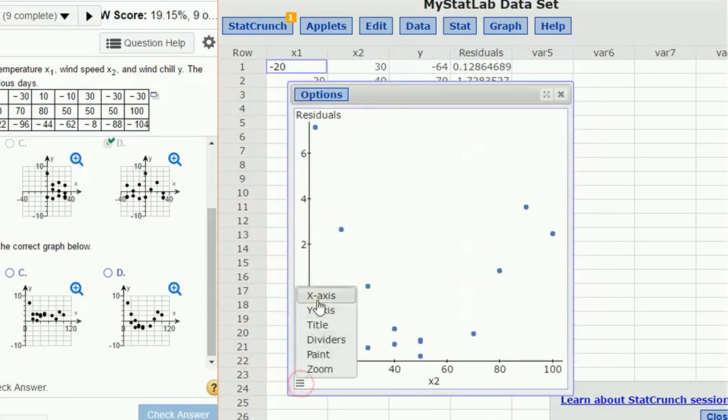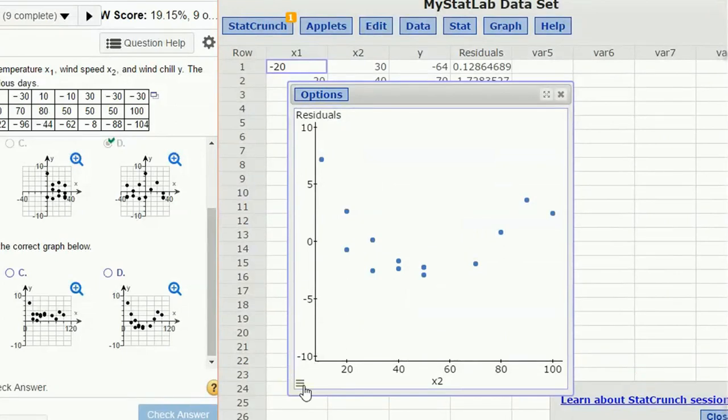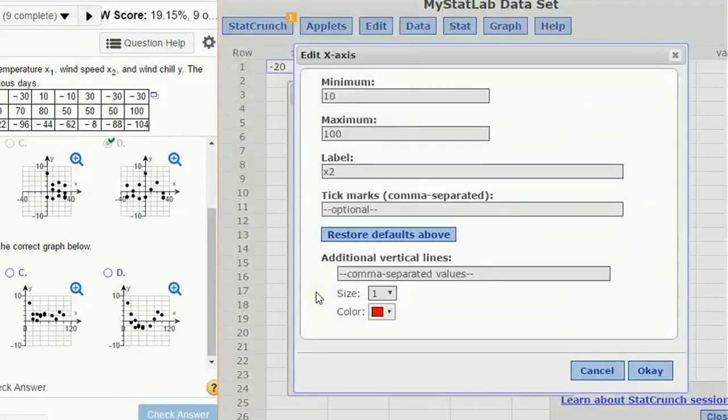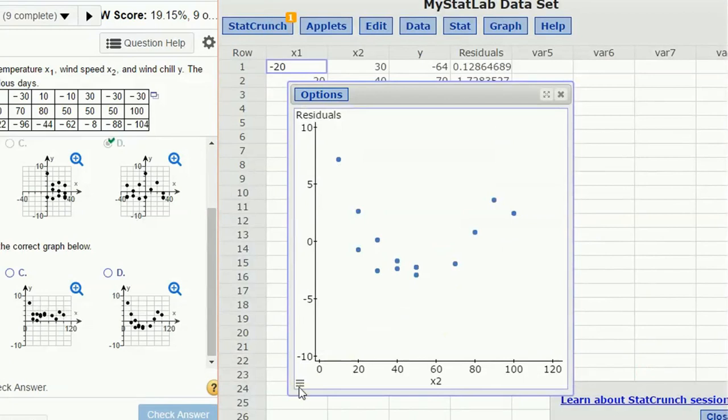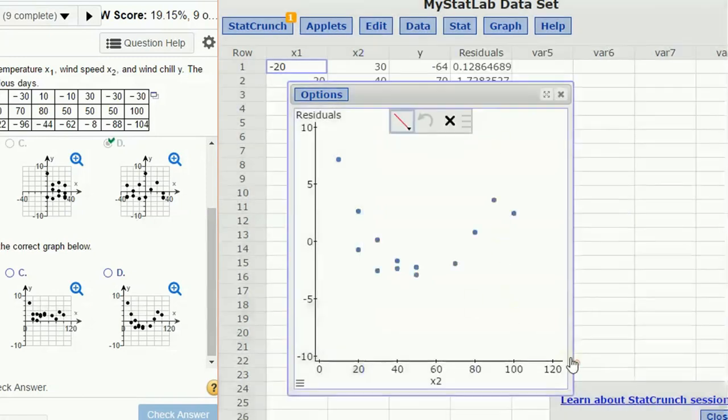I'm going to make the y-axis go from negative 10 to 10. It's just fun. I'm going to make the x-axis go from 0 to 120. And let's draw that line again, the line that's going across from 0.